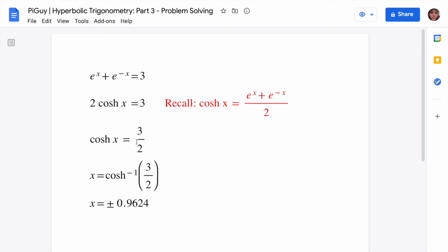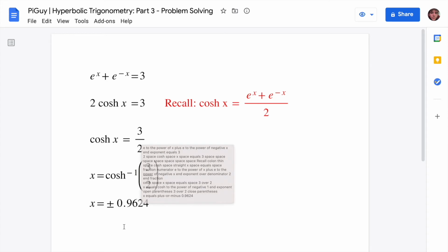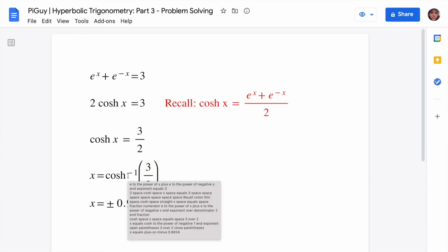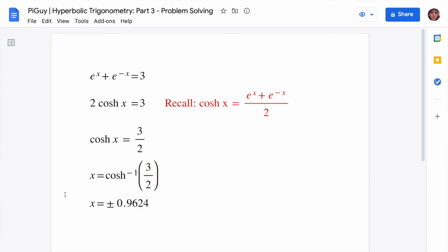Now we don't have an x or a hyperbolic cosine over here, so that just becomes the inverse hyperbolic cosine of 3/2, which coincidentally, or not coincidentally I suppose, is positive or negative 0.9624. I mean, that shouldn't be surprising. We did mathematically correct work in both instances, but this is a way that you can use the hyperbolic cosine to skip through a lot of extra steps.